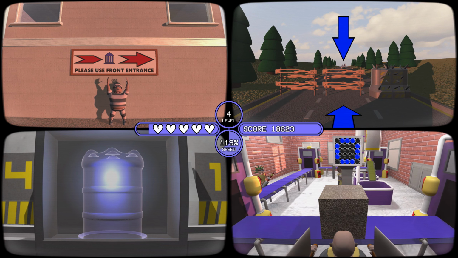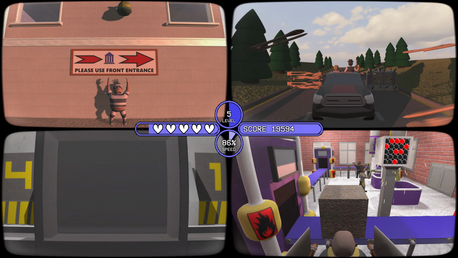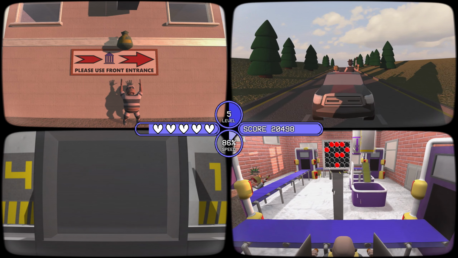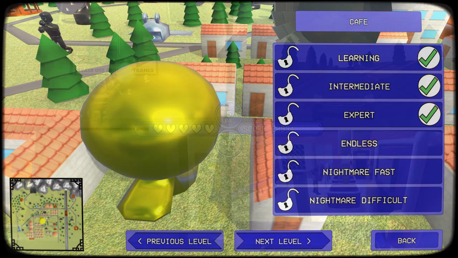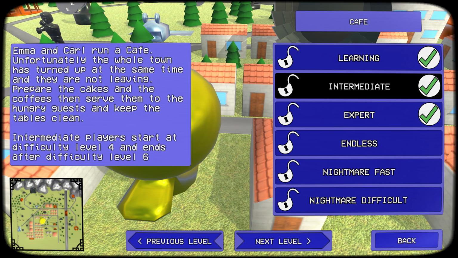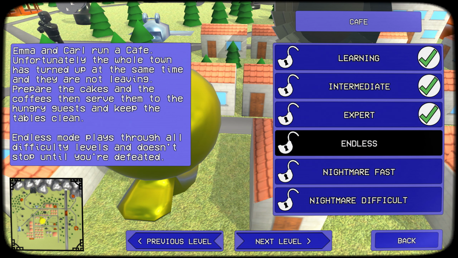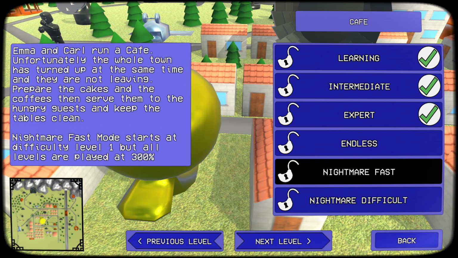But even with all of these levels, the game really wants you to replay levels a few times. There are several difficulties that open up as you play. Initially, only the learning difficulty is available, but after completing that, intermediate and endless open up. Then there's expert, nightmare fast, and nightmare difficult. Those difficulties are quite hard.